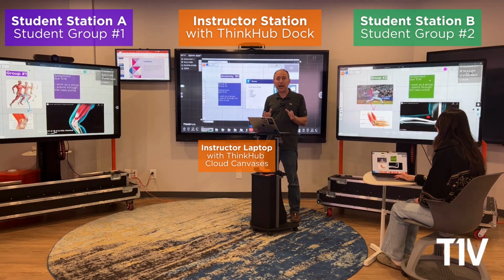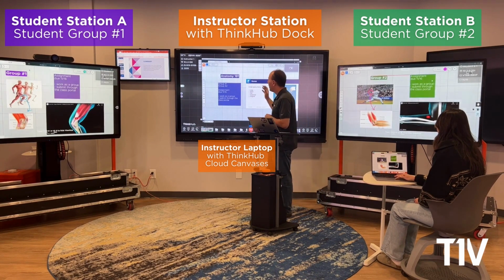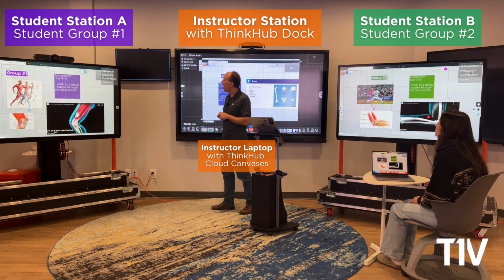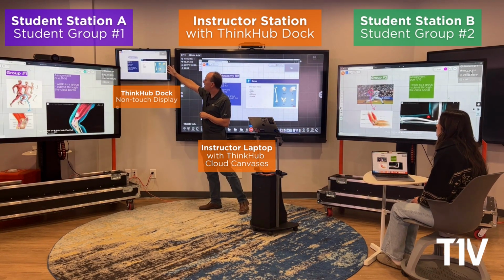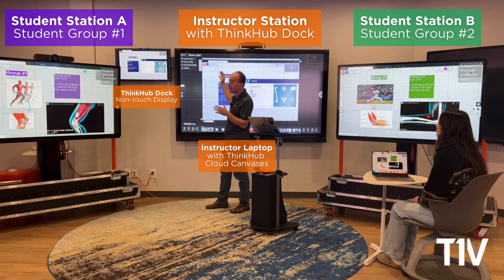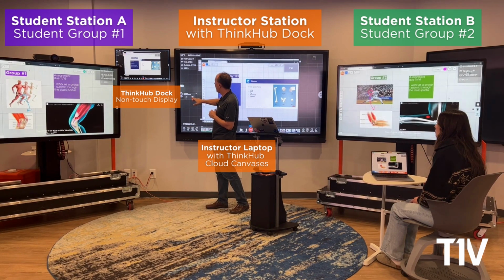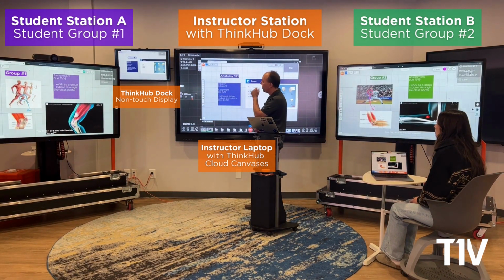The other option I have as the instructor is I can take content and push it to a display in the room. There's this button here, which we call the dock button. And so it takes that content and sends it to a dock. I could send any piece of content, this or the entire canvas by hitting this button here, which is showing there, or I can take just this window and put it up there.